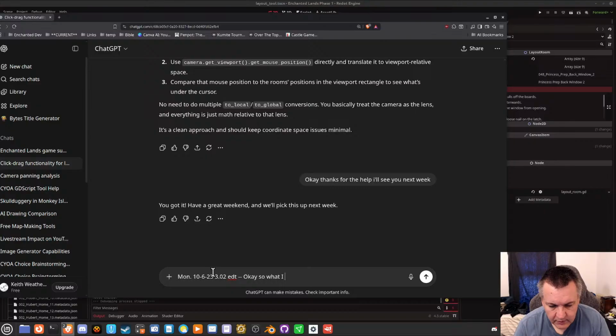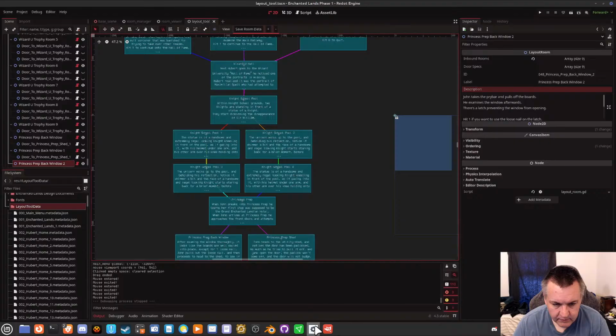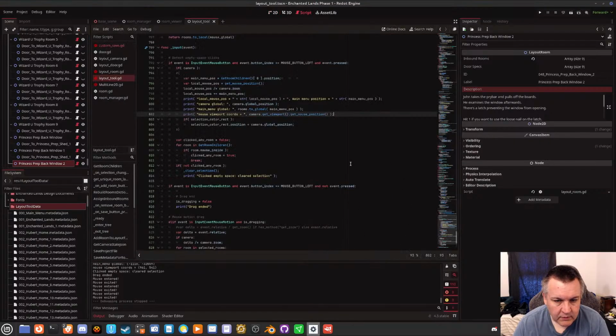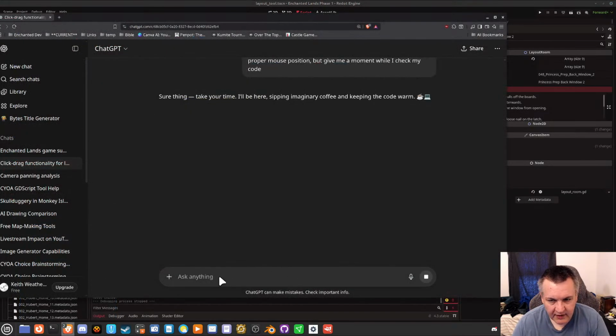Okay, so what I want to do is get proper mouse position, but give me a moment while I check my code. I forgot exactly what I was going to ask it here in just a second. Checking my code. Oh yes, that's what I was going to do. Gotta remember, keep the code warm. Sipping imaginary coffee and keeping the code warm. Okay.